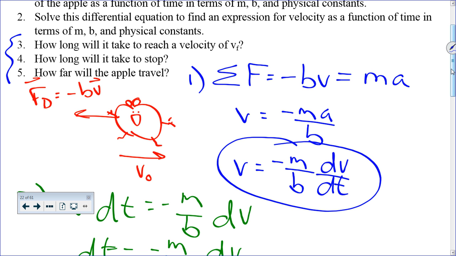So the process was this. I knew that the astronaut was throwing this apple to his buddy, right? Because we're in the space station, we don't need to worry about the effects of gravity. The only force on the apple is this drag force. So all I did was write two expressions for net force. One represents total force, and my total force is just the drag force in this problem. So this expression represents all of my forces added up. Good? The other side of the equation is just Newton's second law, mass times acceleration. This side will always be the same. Then you replace a with dv/dt, and there's your differential equation.